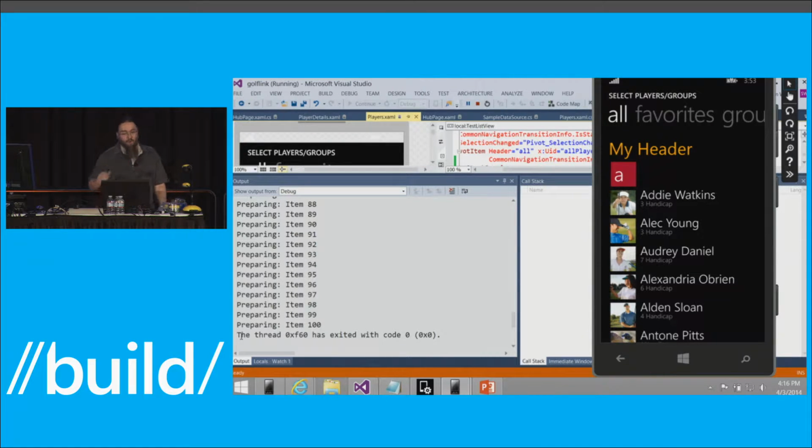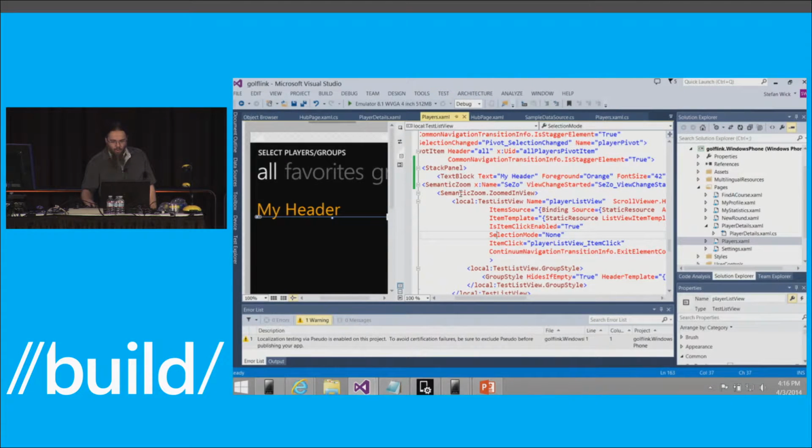So what happened, and how do we fix it? By putting a stack panel around this, using the stack panel layout, we're actually getting an infinite layout. Stack panel by design provides infinite room to its children. So putting the text block there works, but now the list view has infinite room to grow.